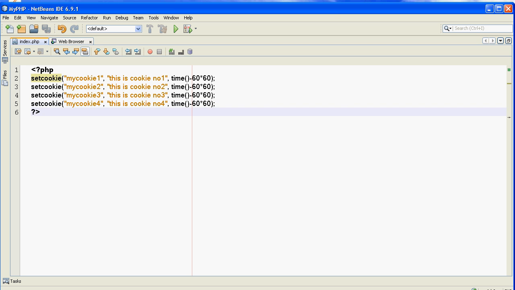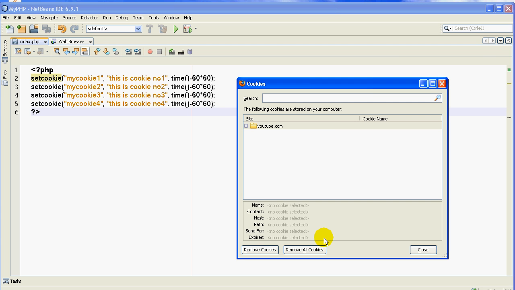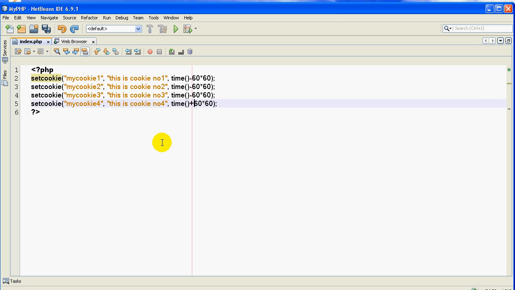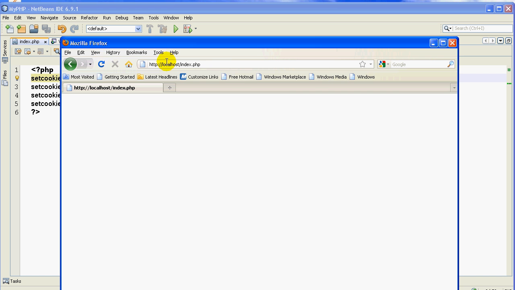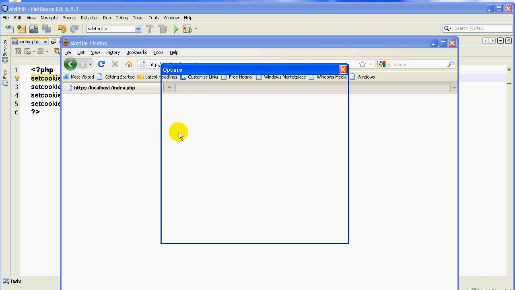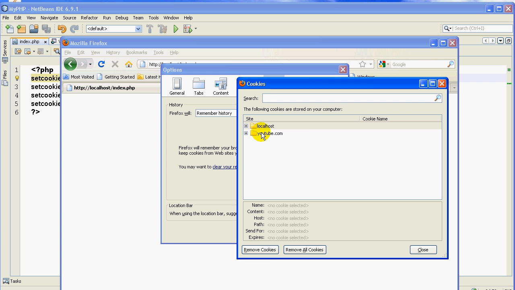One more point here I want to talk about. Cookies are only valid on the same browser. Means now these cookies, the cookies I have just created, I want to do Control Z here to create them again, and I say save, and I go again to Firefox options. These cookies are still here. Okay, I want to delete this one. I don't want it anymore, so I delete the YouTube cookies.